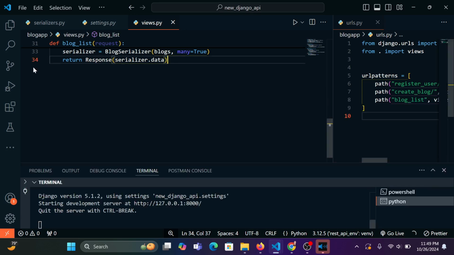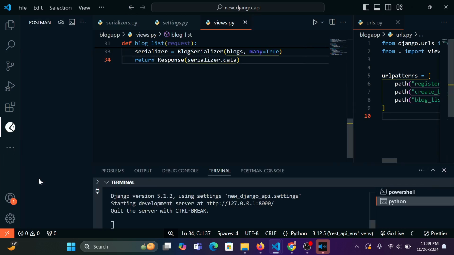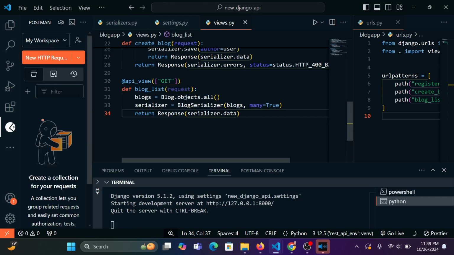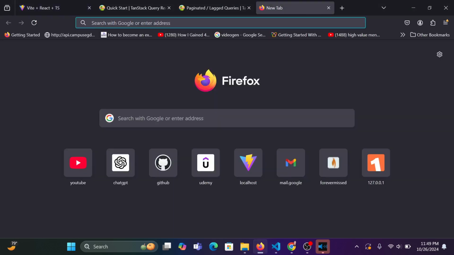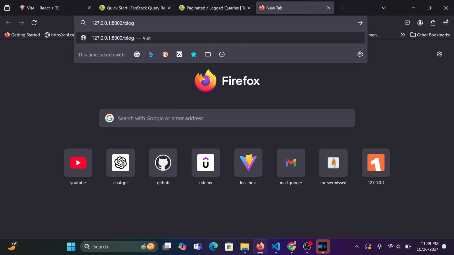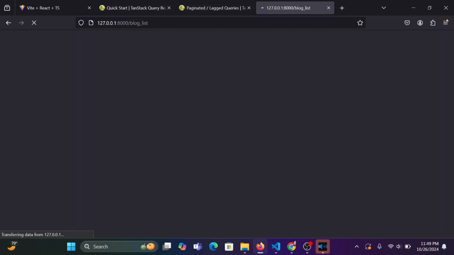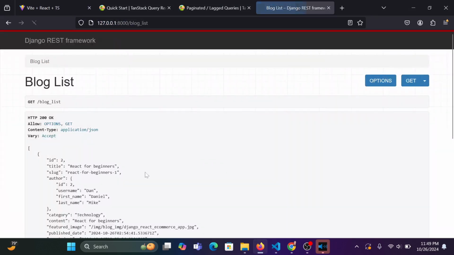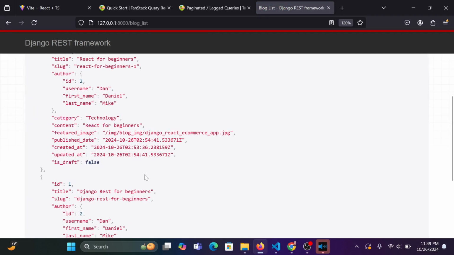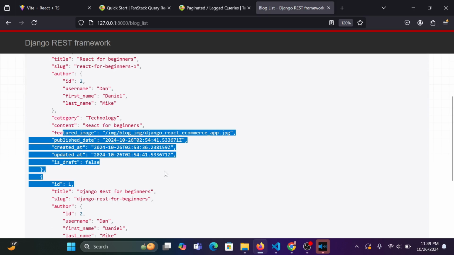So as usual, we can go over to Postman, right? But we don't have to use Postman for this, because right now we are not trying to create a new blog. We are trying to list out the blogs we have. You can simply use your browser, go to 127.0.0.1 port 8000 and then you say blog_lists. Hit enter. And right here we have all our blogs, and currently we only have 2 blogs in our database, right? So we've been able to list out the blogs, you get.